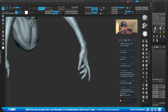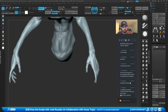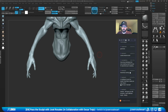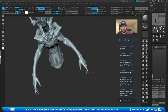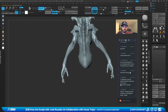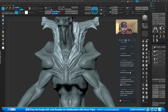I need to do something with the hands because they're looking too human. That might be clashing with the rest of the design, but for now, I like them much more. It's still a human hand, it could be a really thin, long person's hand. I don't mind for now, but I'm gonna change that later. For now, I'm just gonna do a remesh to have both the torso and the arms as cleaner geometry.